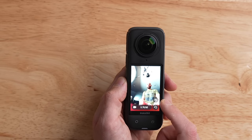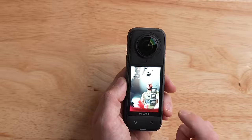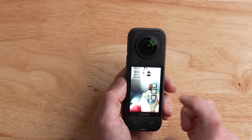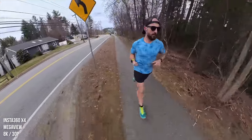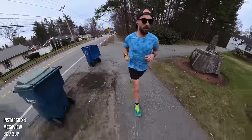However, there are a couple of tweaks. For example, now you've got a field of view option on the bottom right here. So if I tap on that, I can choose Mega View, Ultra View, or D-Warp. And Mega View is a new field of view which is designed to give you straight lines and reduce distortion, but also be super wide.